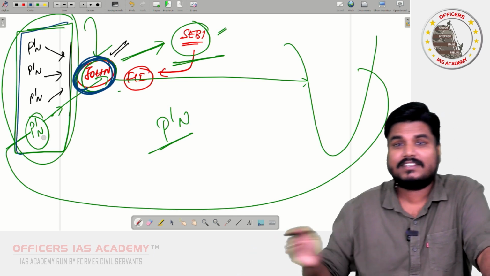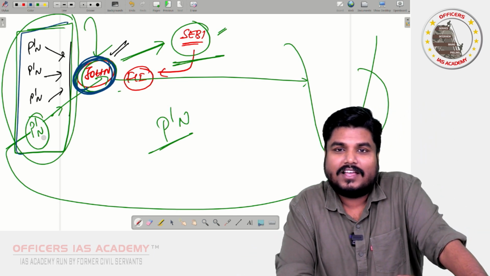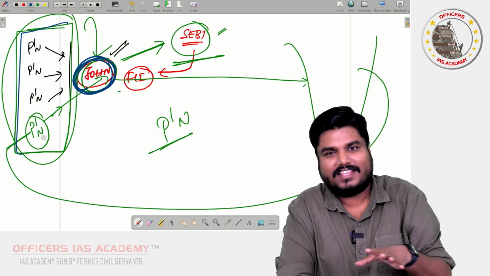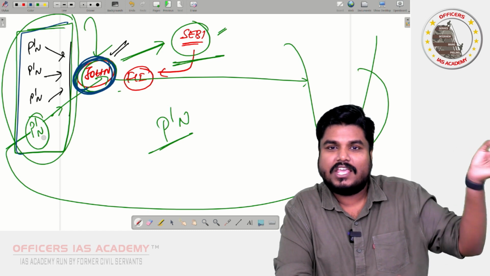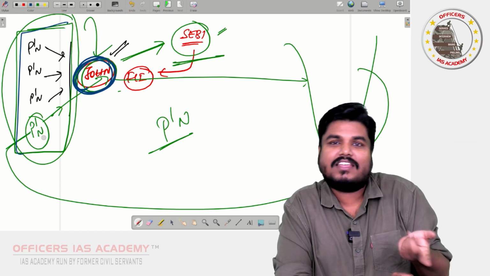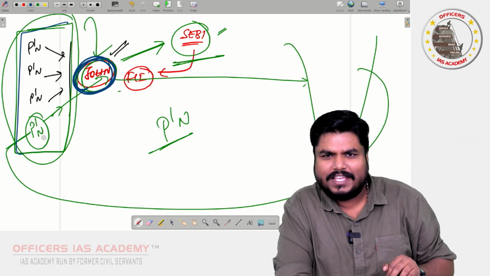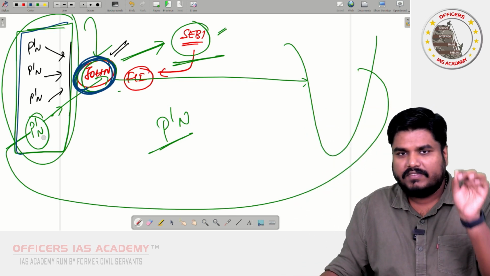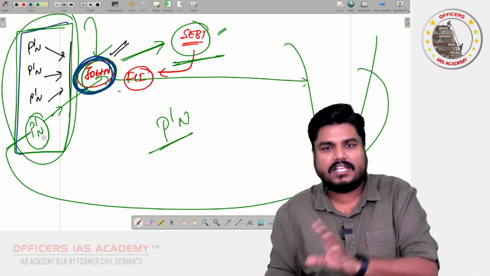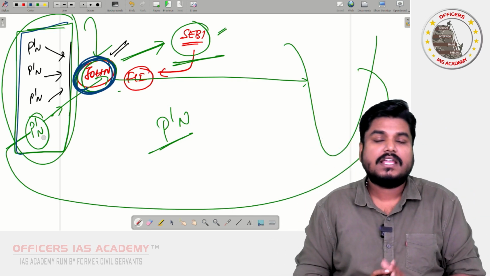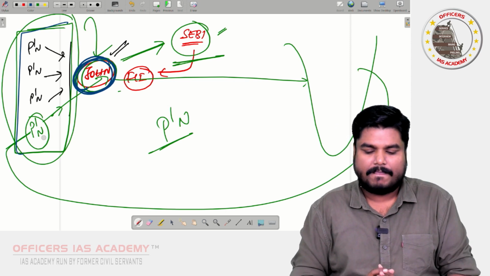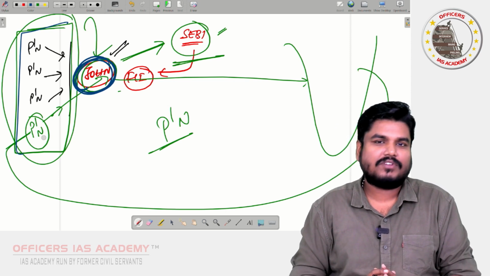But recently SEBI came with a regulation that, John, your information you give to me. At the same time, you have the information of your P-note holders. Whenever I ask, you have to give. Okay, so this is the P-note setup. P-notes are not illegal. If in UPSC, a statement says P-notes are illegal financial instruments, the statement is wrong. It is being illegally used. Clear? So I hope you are clear with this topic.